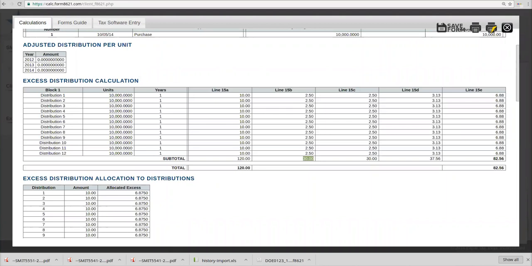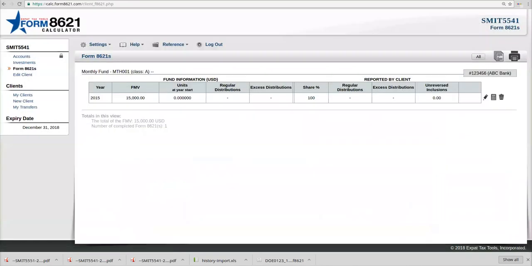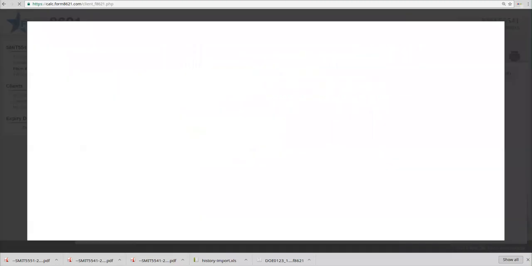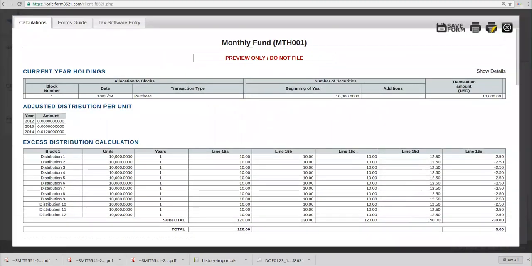But the IRS allows you to enter the amount that they would have received if they had this fund for the full year. So if I enter the 0.012 here and calculate, now the calculator picks up that they would have received $120 for 2014, and we end up with no excess distributions.